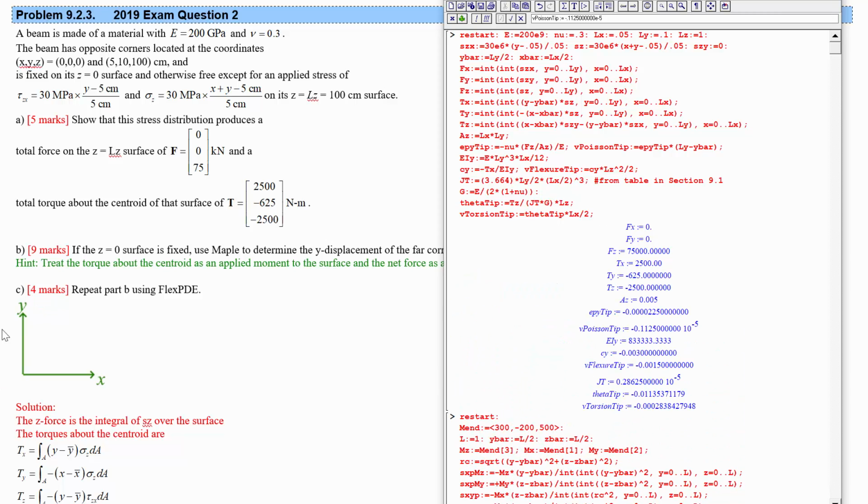The y position doesn't matter for the y displacement, just the x position matters for the y displacement. And it looks like we've got a -1, which is not nearly as much as the bending displacement this time. Let's think about why. The bending displacement came from the x-directed moment, which is pretty substantial. It's as big as the twisting moment.